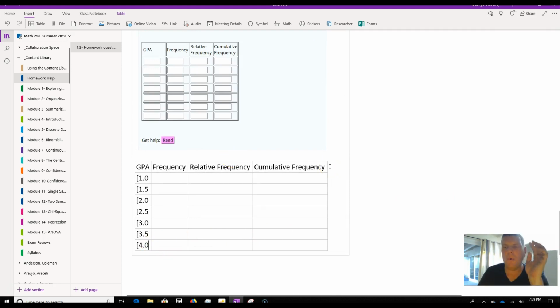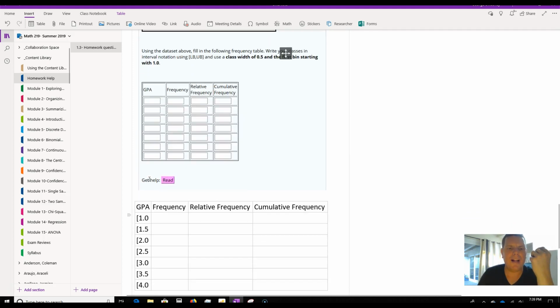Okay? Now, what we're going to do is we want to put, what are all the different elements? What's the range of data elements that we're going to put in this GPA class? Okay? So, with that class width of 1.0, what I want to do is add in the very last GPA that could be in this class. So the next one starts at 1.5, so this one's going to be at 1.4. Okay. Then we have 1.5, and since the next one's 2.0, it's going to go up to 1.9. Okay. And what you'll notice is this is actually a width of 5 if you're thinking about it inclusively.